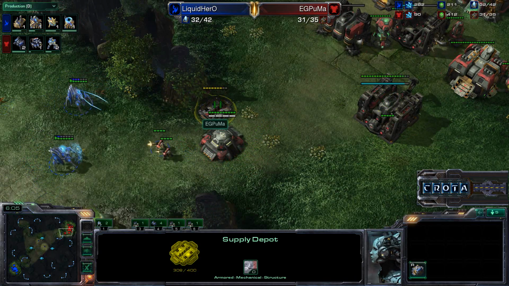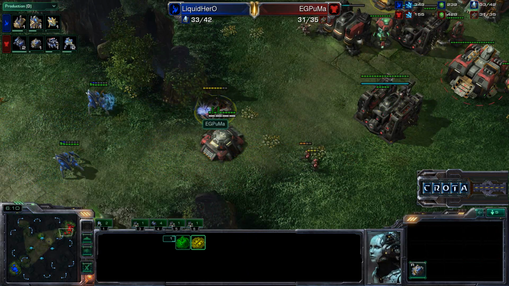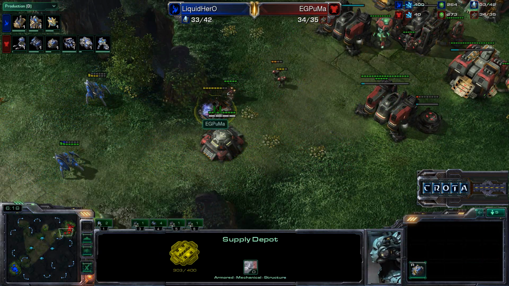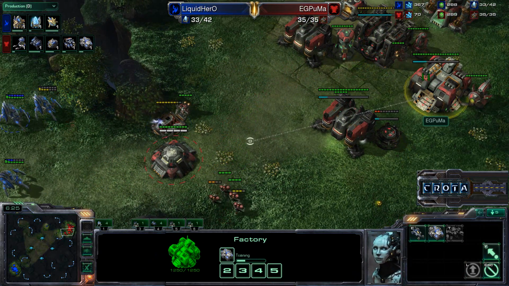And now we're going to see Marines try to push back here. One Marine may get taken down, as the Stalker is just going to dance a little bit further. Oh, the Stalker is taking a lot of damage there. The SCV is repairing. The SCV should be able to repair it faster than one Stalker is able to take it down, as we are now going into a siege tank here.